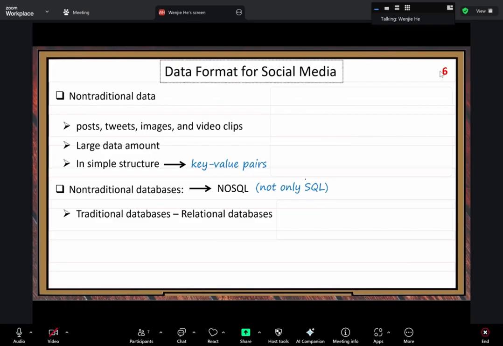With data as simple as this structure, you cannot explore the relationships. But you don't need to, right? If you need to explore the relationships, you just use the traditional data directly. You do not use that social media data.